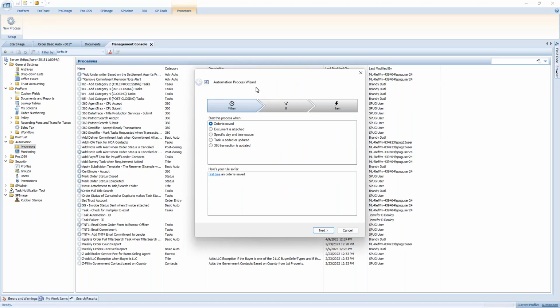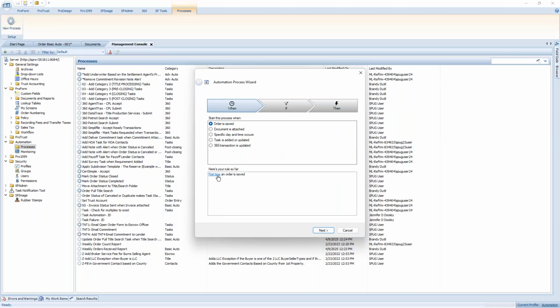So it's your automation wizard, and it's when this happens, if these items exist or these options are matched, then perform this action. As you walk through this wizard, it will start to evaluate all of this criteria and then perform the action. And your rule will start building out down below.